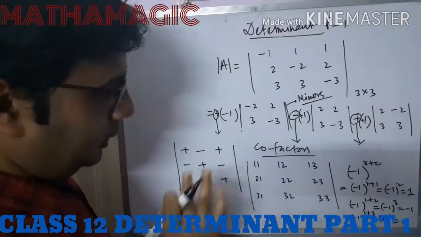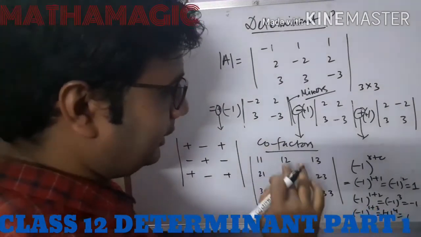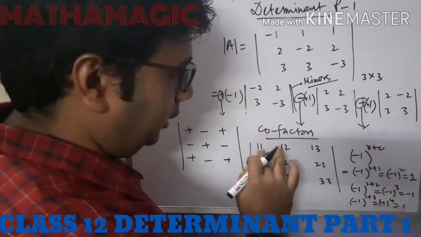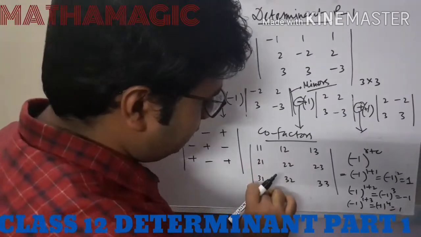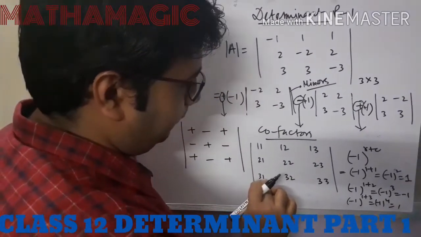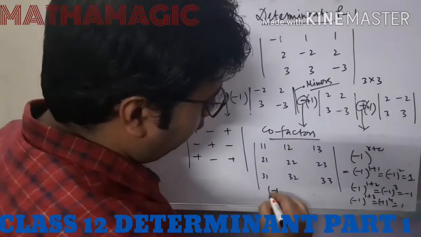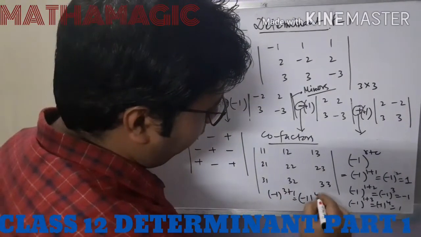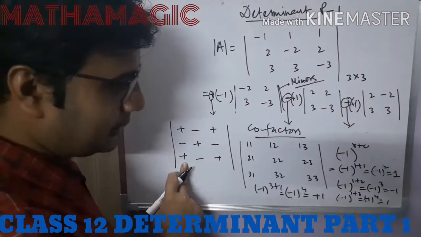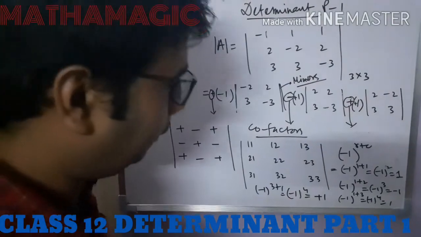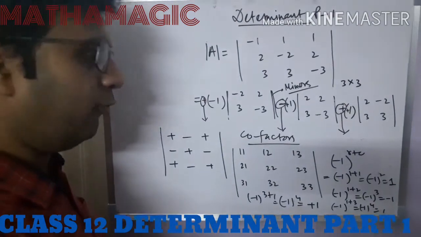I'll repeat it in a small time, that cofactors are determined by seeing the number, the order of the element where it is situated. Now if the element is situated here, that is 3 + 1, that is third row first column element, so the cofactor will be -1 whole to the power 3 + 1, that will be -1 whole to the power 4, so it will be +1. So we can compare, here it is written as plus. So this is how we can generate the cofactors. That is the basic logic how we can calculate the cofactor.